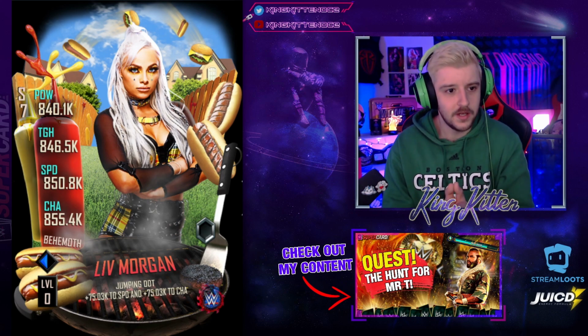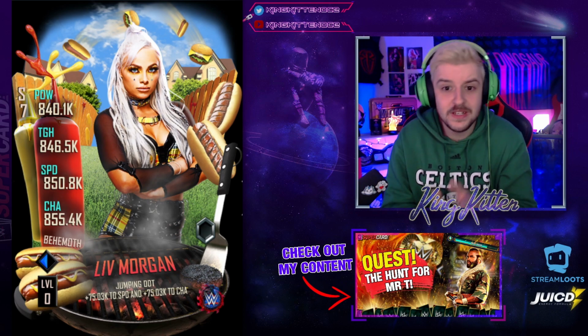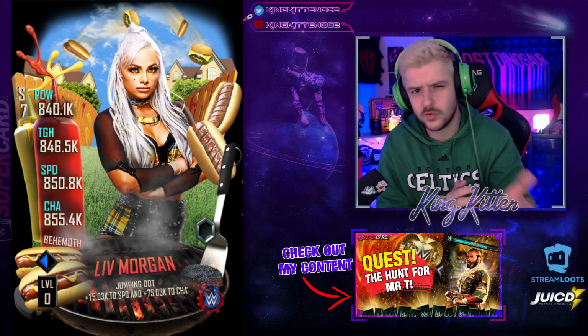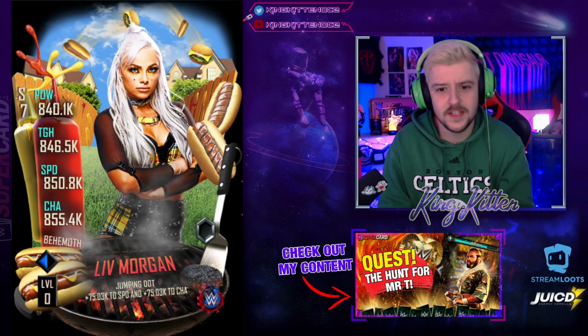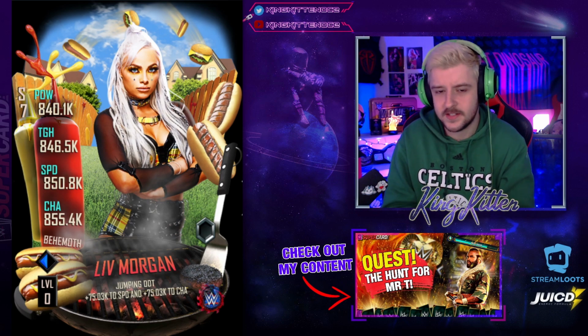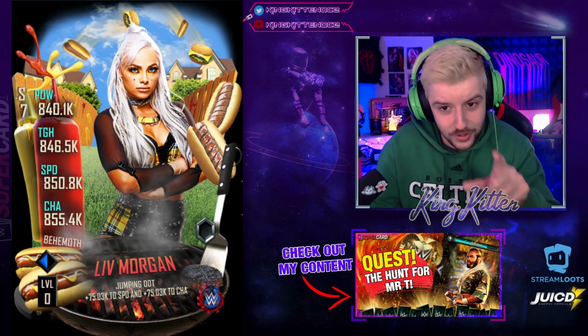It's an updated Liv render. We've been asking for this for a long time. We've been getting a few more with her swarms and all that kind of stuff. I think her Swarm Extreme was updated. But man, WrestleMania 37 gear. I think she had the Harley Quinn gear at WrestleMania 37. So it's a bit after that, but I really like this design.